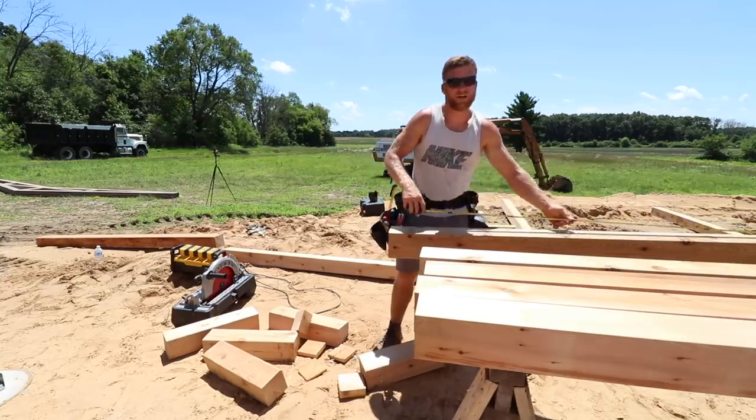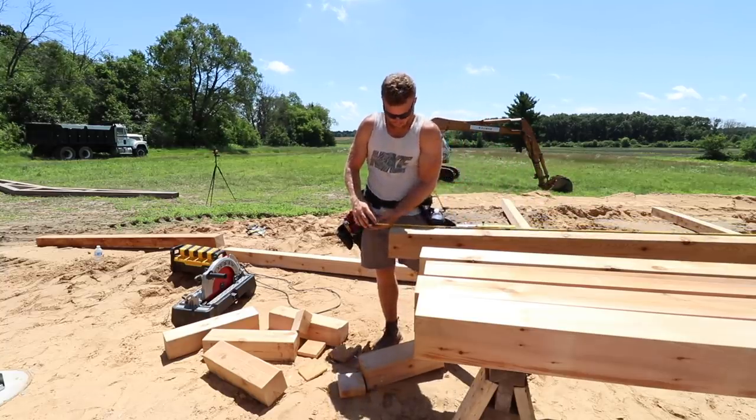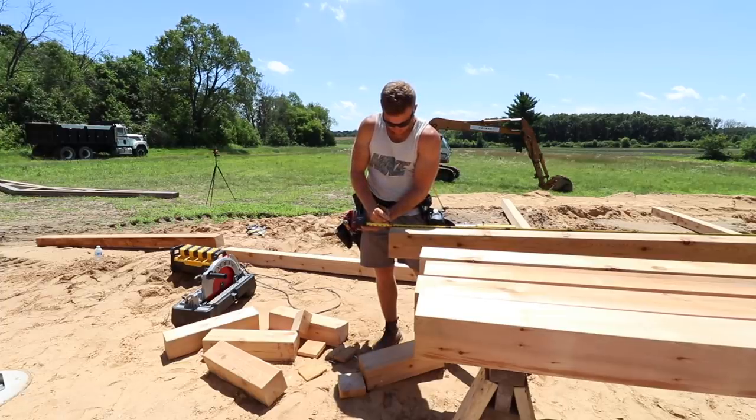So right now I've already got all of our posts made. Now we're making the actual header, but it's not really going to be doing much structural work at all.